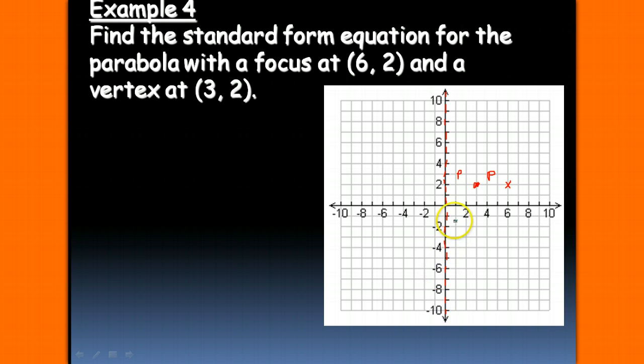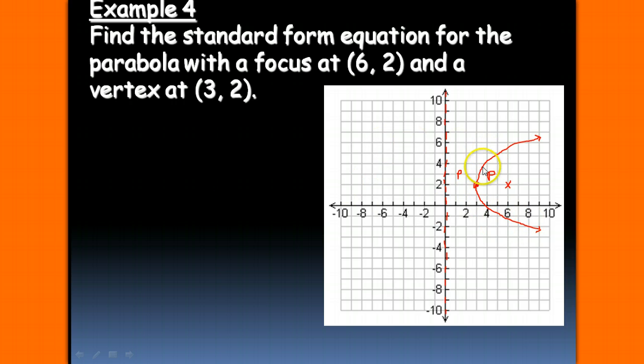Alright, so now that we have our x equals 0, we know that this has got to be a left and right parabola because the points are moving left and right. So we can go ahead and draw our parabola, what we think it'll look like. It'll look something like this. Again, as usual, not perfect, but we're just going to make a good representation of it. It's going to wrap again around the focus. So you see these arms going around the focus, and it moves away from this directrix. So it's moving constantly away.